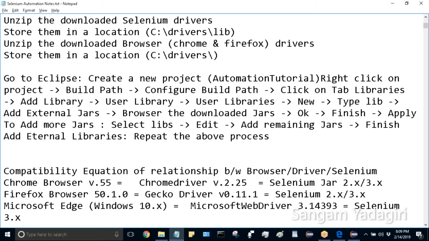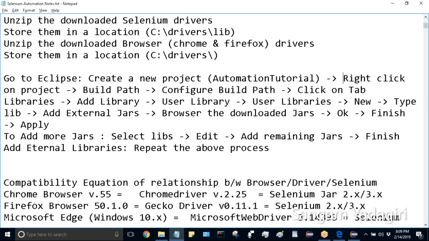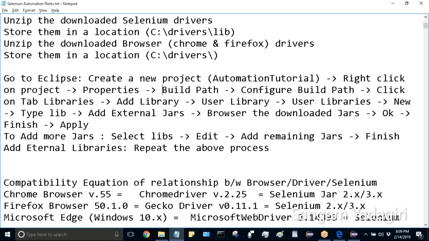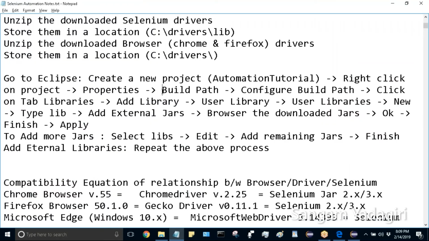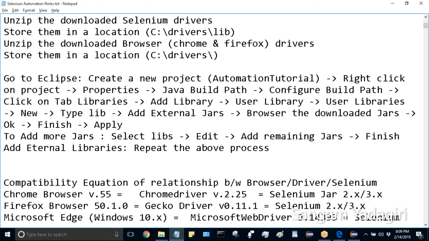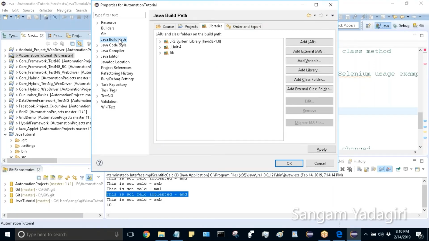Now, once you did that, right click on the project, which I did already. Then go to properties. I did not mention everything very elaborately. You click on the properties, then you get this window, then click on Java build path. Here the navigation instructions are written. You can refer to that later, but I suggest to do it right now. So Java build path. Everybody's on this page, Java build path.